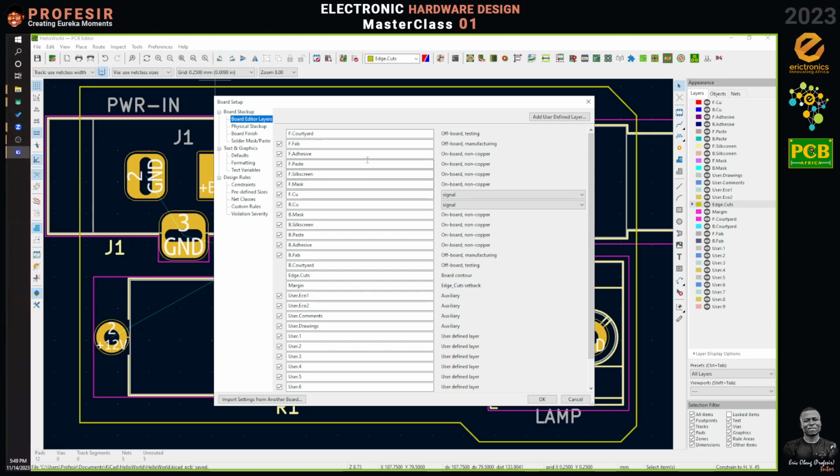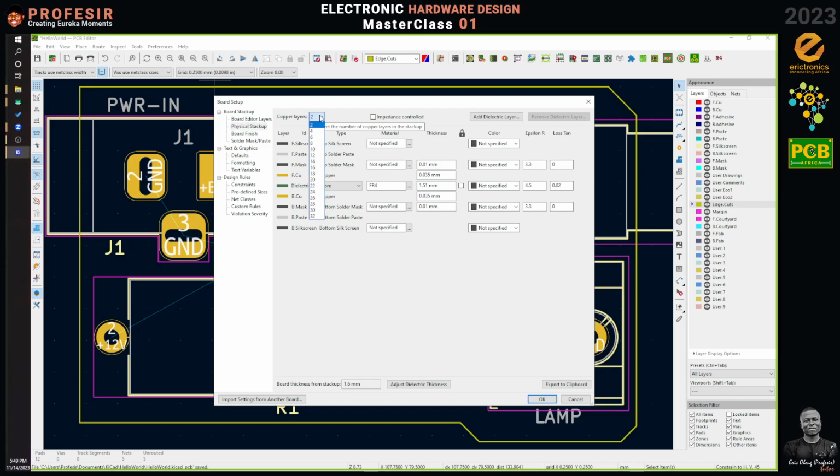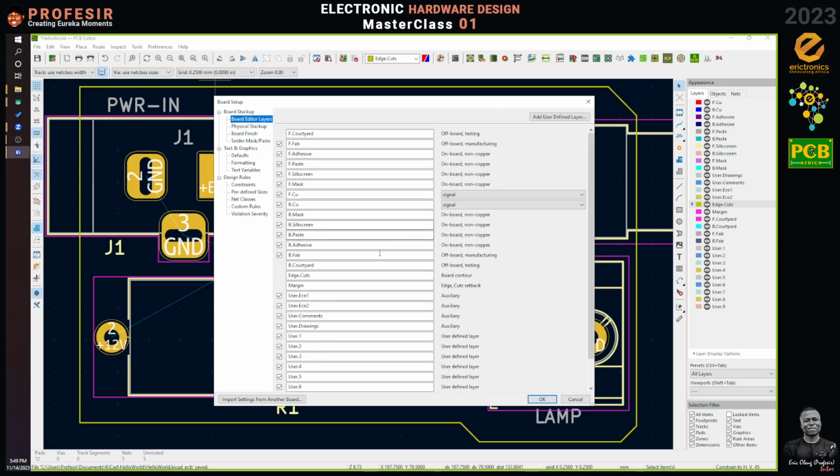Okay, so if you come here, you have the board stack up, right? Tomorrow I'll explain more about this board stack up. Over here, it is about how many layers you want to work with. But if we come here to physical stack up, we can only choose up to two. Although two is the minimum, we can choose two and still design on just one side of the copper. So yes, we will choose two. Basically, for now we'll just leave everything here like that, okay?